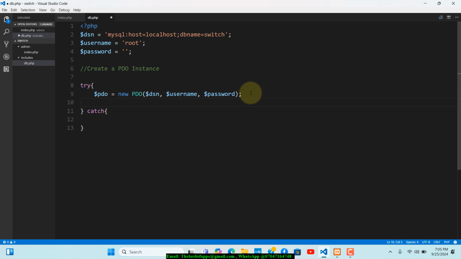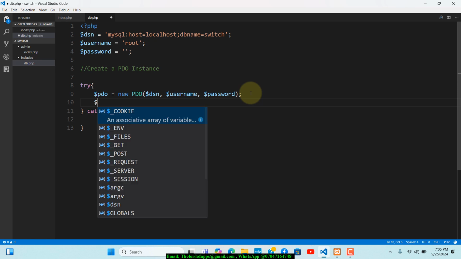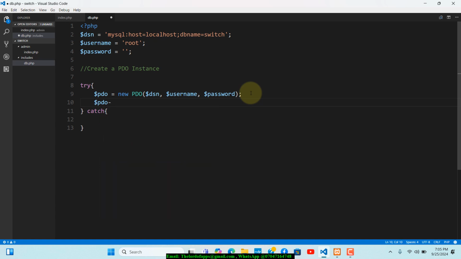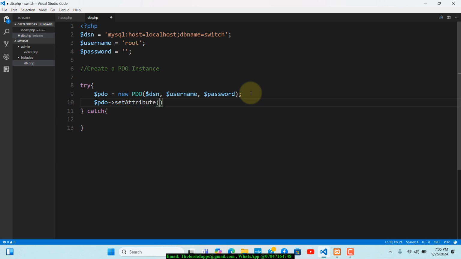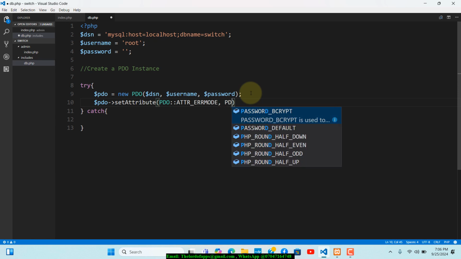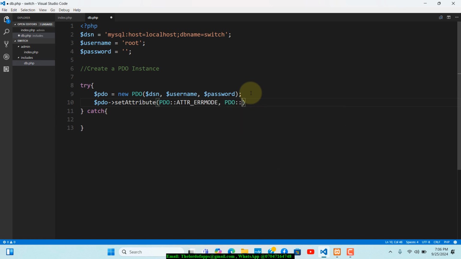The next thing I want to do is set the attributes. To do that we're going to do PDO, use the arrow right here, and say setAttribute, and we want to do PDO double colon ATTR_ERRMODE for attributes, then introduce a comma and do PDO double colon, and we want to set that to the PDO exception error mode.